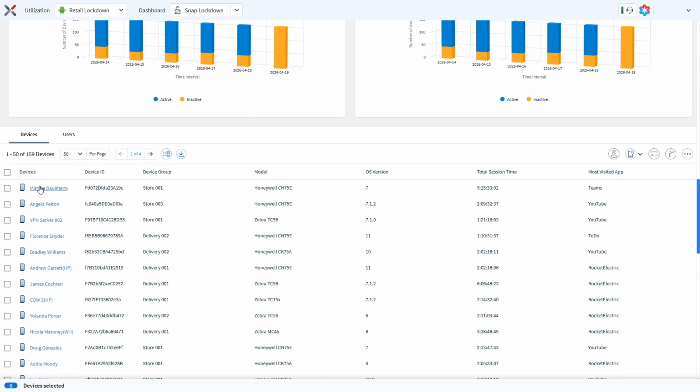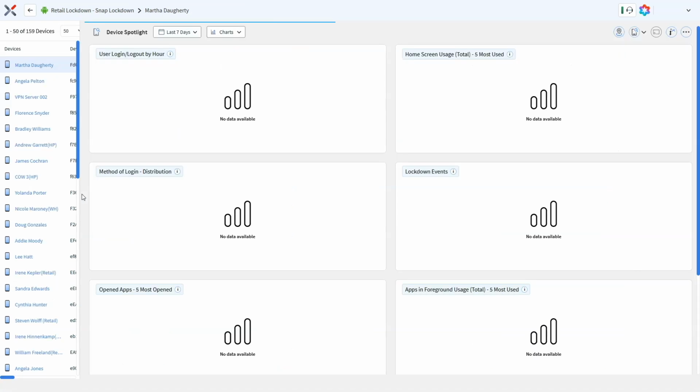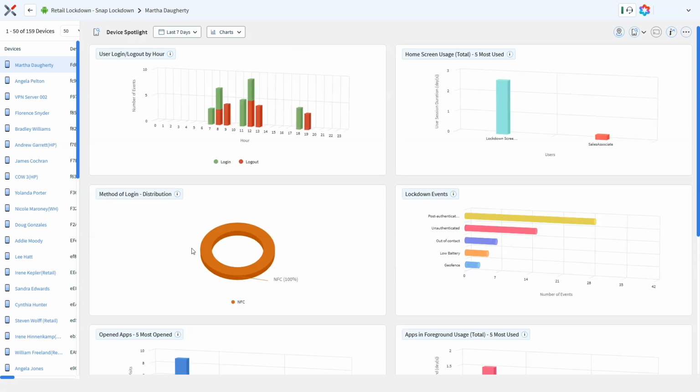It delivers clear, actionable insights, helping you troubleshoot faster, optimize your deployments with confidence, and make decisions based on real usage rather than assumptions. You configured role-based access for your shared devices in SOTI Mobi Control. Then, you designed custom home screens in SOTI Snap that reflect your branding and streamline your mobile workers' experience. After that, you provided quick access by enabling seamless NFC-based authentication with SOTI Identity.